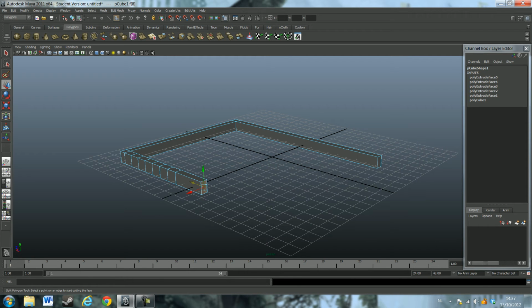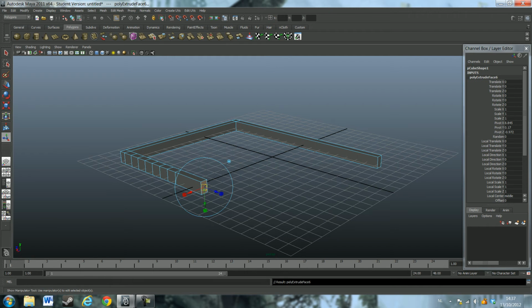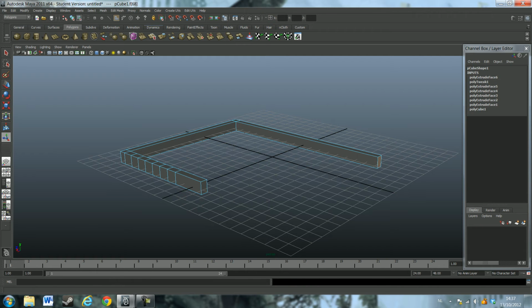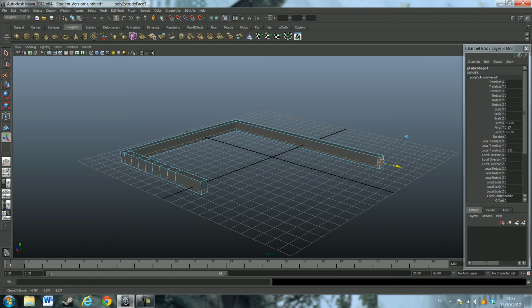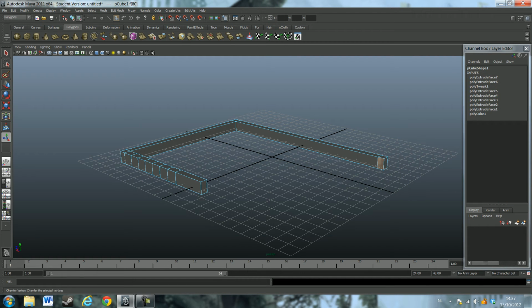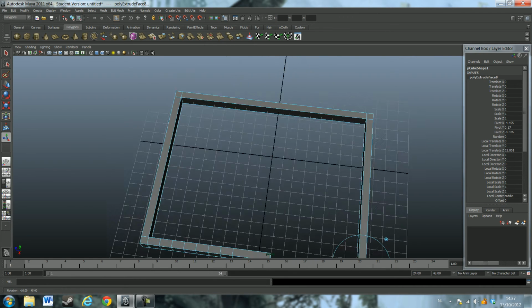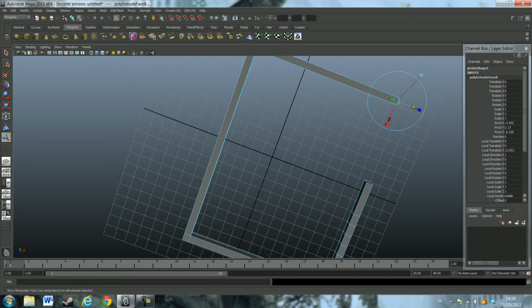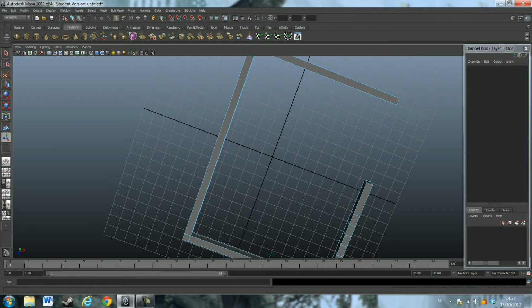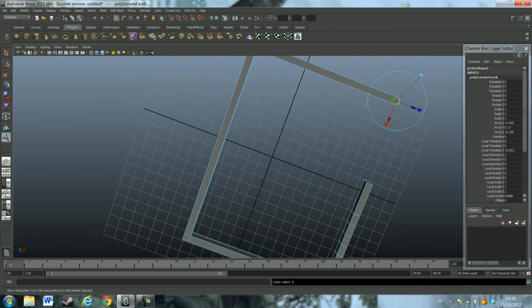We're gonna make our fourth wall, and this is going to be 0.6. If the walls are not the exact same thickness, it will look pretty ugly. Oh no. Let's undo.